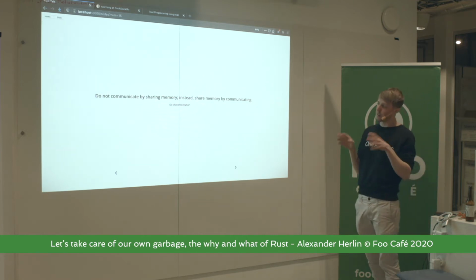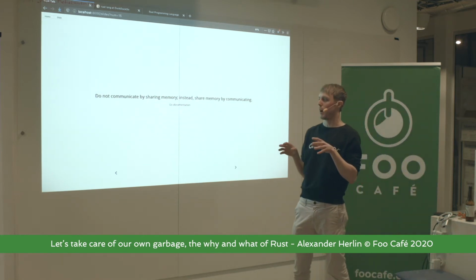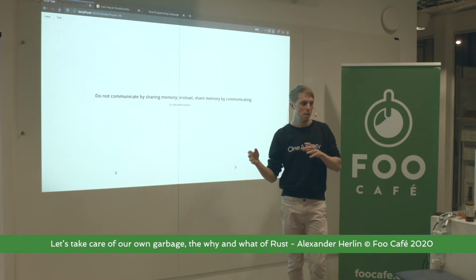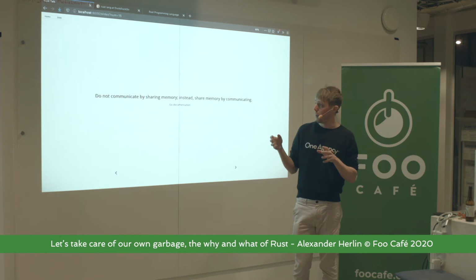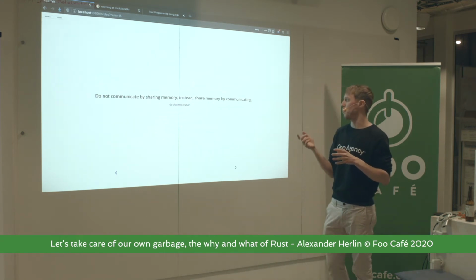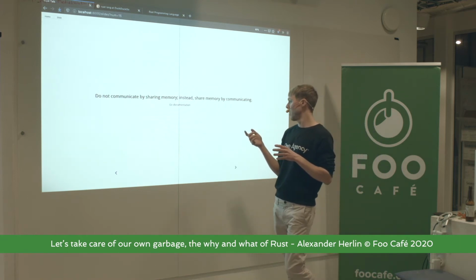And this is where we come into a place where many other languages handle it in different ways, but this is directly from the Go book. Do not communicate by sharing memory. Instead, share memory by communicating.